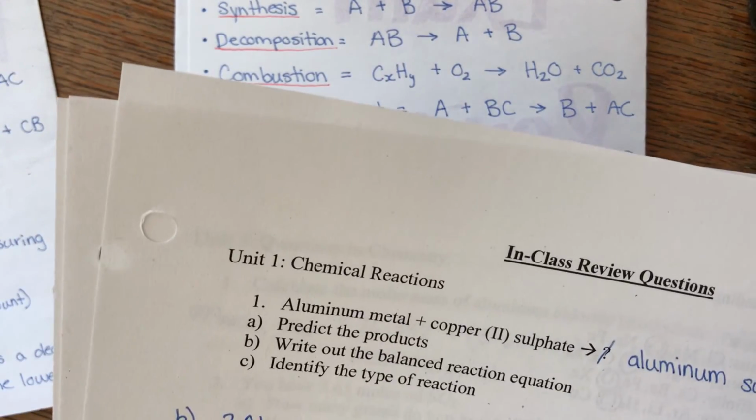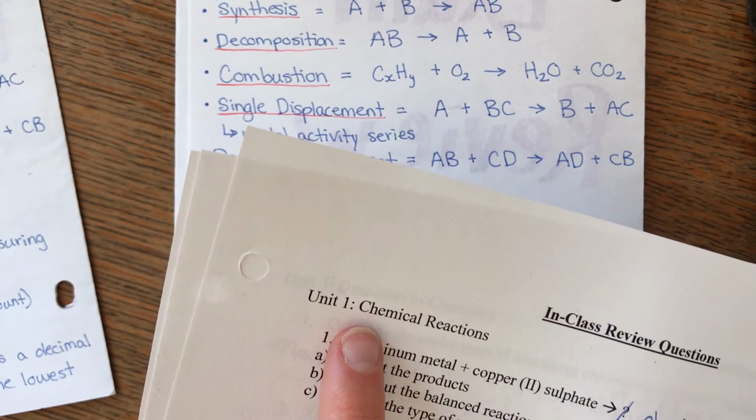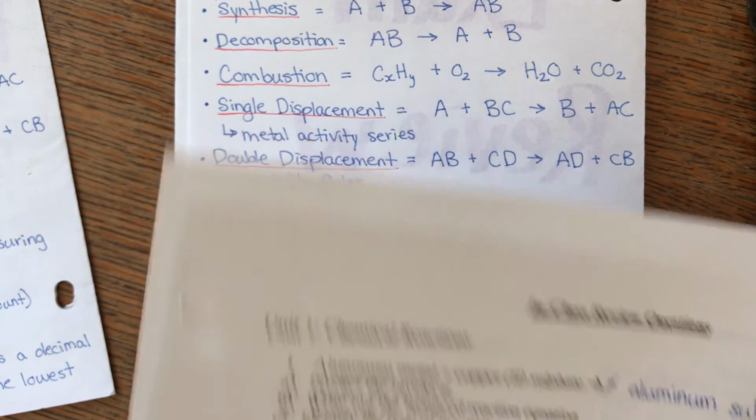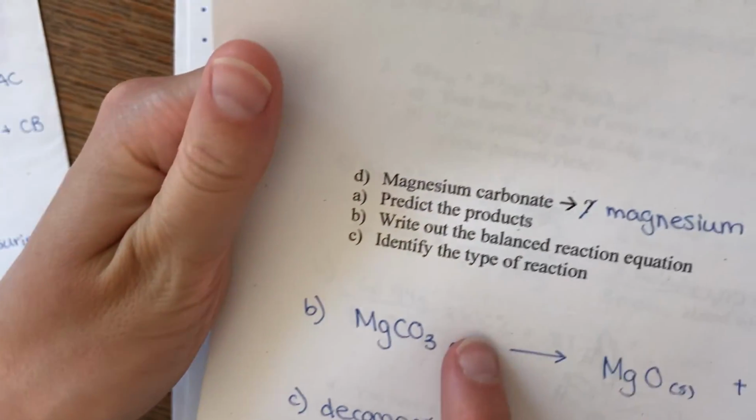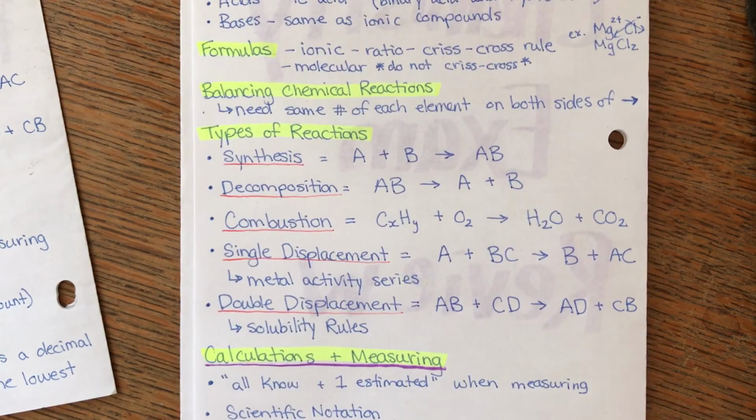but now that we've gone over unit number 1, take 5 or 10 minutes and answer questions 1 and 2 to practice identifying products of a reaction, what type of reaction, writing out balanced reaction equations. When you're finished that, then move on to unit number 2. But it's good to do some practice right away after we've kind of reminded ourselves about all this stuff.